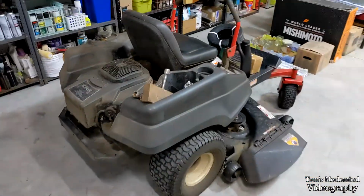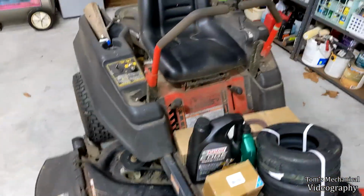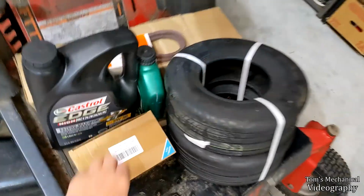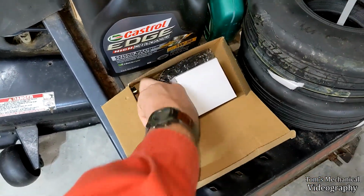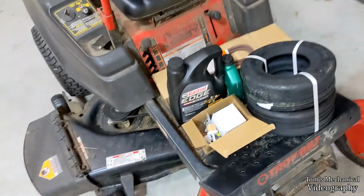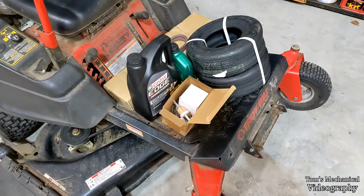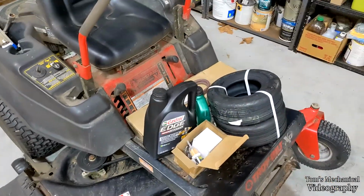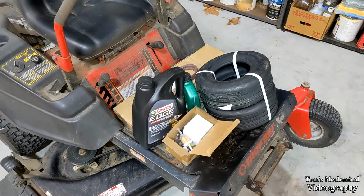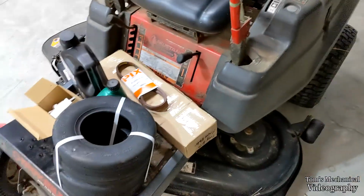All right, we got parts in, and it's raining out, so it's a perfect day to work on your mower in your garage. I'm so glad I left room here that I could park this thing in here. So the plan is, we've got an oil filter, an air filter, spark plugs, and fuel filters. We're going to get in there, change the spark plugs, swap out the fuel filter because might as well, and do an oil change. I got some leftover 5W30 that I'm not going to use anytime soon, so might as well huck it in this thing. And got a new set of blades.